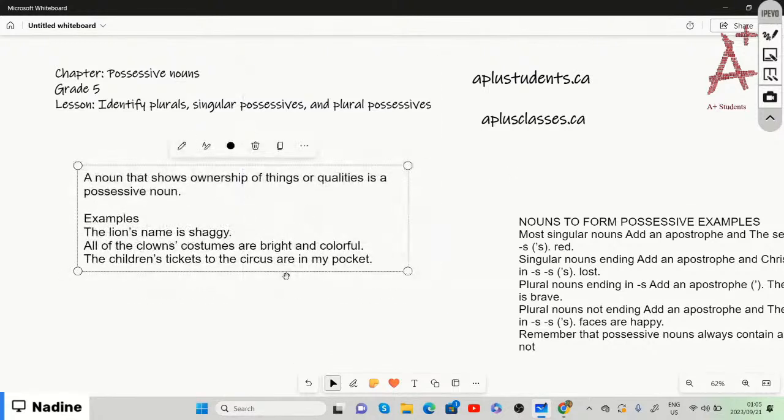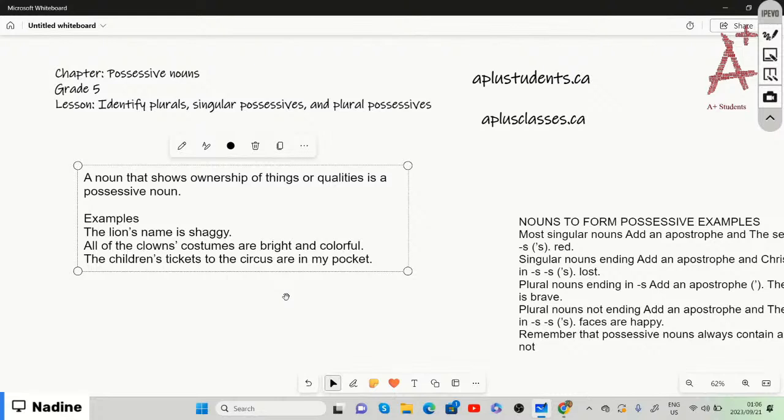All right, so basically we are now talking about possessive nouns, right? A noun that shows ownership of things or qualities is a possessive noun. Even if you look at the word possessive, it gives you the idea of taking ownership, like it's yours, right?